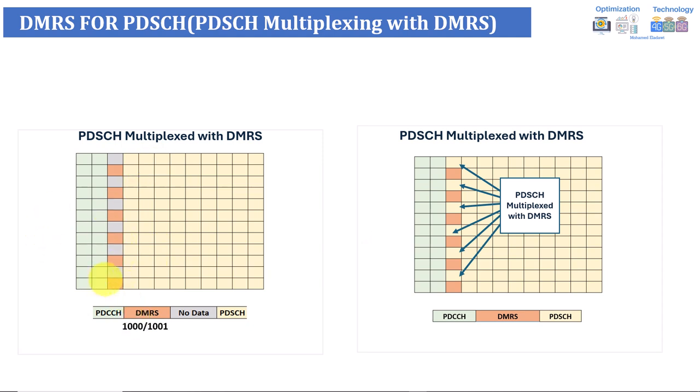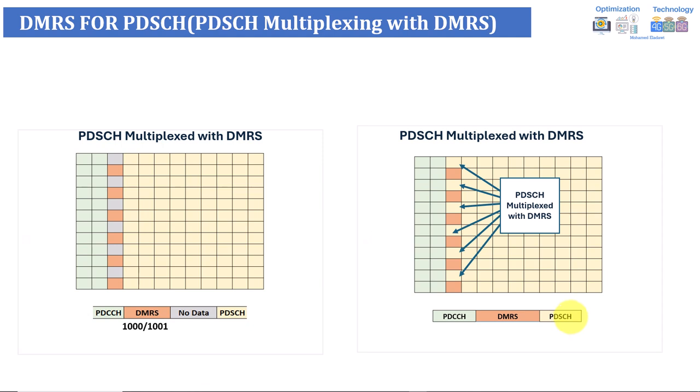at the same time, it will impact your maximum throughput, because whatever free resources here are no longer utilized for BDCH resources. So in case you would like to use multiplexing, here this is a typo, this is without multiplexing. In case you do multiplexing, it means you now use the free resources, which were unused here, for the BDCH. So in this case, the power needs to be distributed across the BDCH and the DMRS. So you have a trade-off. Your power will not be boosted anymore, so it will have around 0 dB boosting. In this case, your DMRS coverage will be impacted, but your maximum speed will be improved.